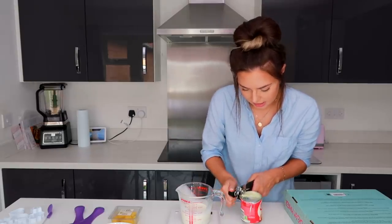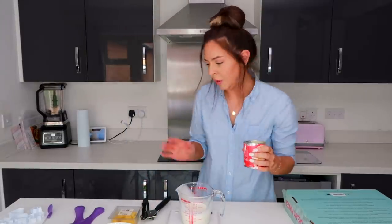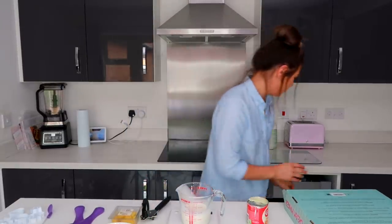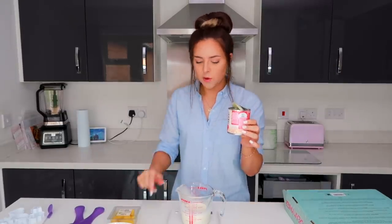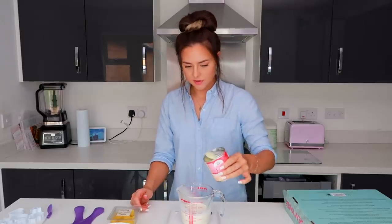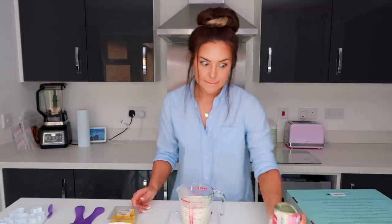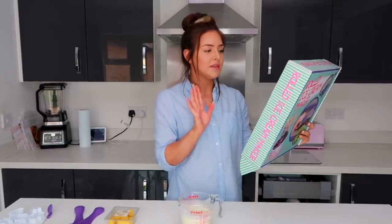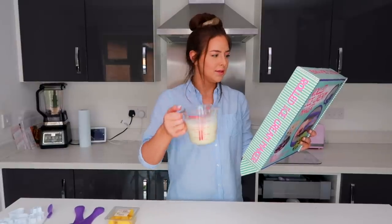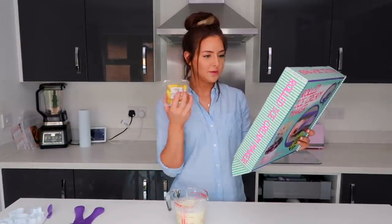Something's gone wrong with the can opening situation. It hasn't opened properly, but we can still pour out of it. So we're going to do seven ounces — just over seven, and it's still going. Okay maybe a little bit too much cream. Pinch of salt and it says to give it a stir. Make the base by combining the cream and milk in a bowl. Done. Then prepare extras such as fruit. Done.